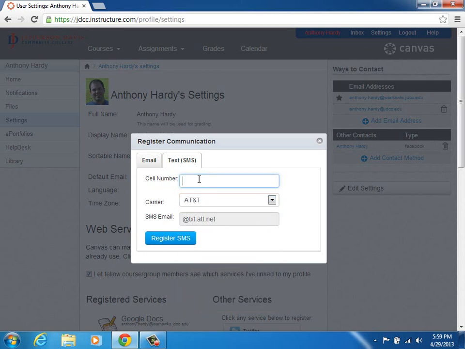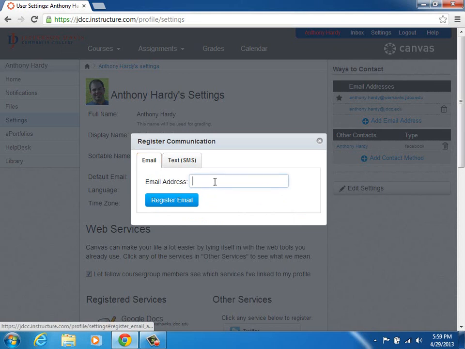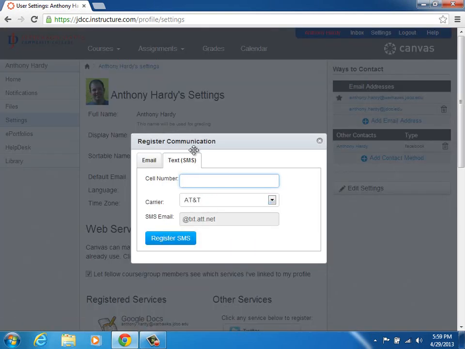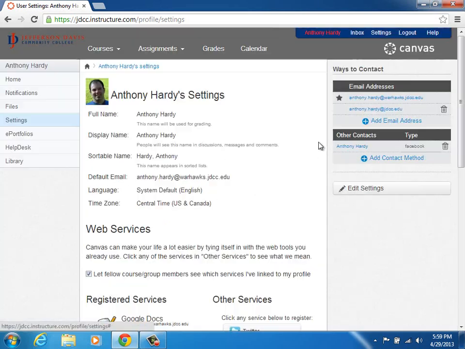And it'll fill out the rest of the information for you. Or if you just have another email address you want to add, you can add that information in here. Now, by default, adding that in there does not necessarily get you any contact information to that email address. Same thing down here, other contact method. By default, mine is set for Facebook. It's going to ask me to add SMS or text message or something else. It's the same basic thing.